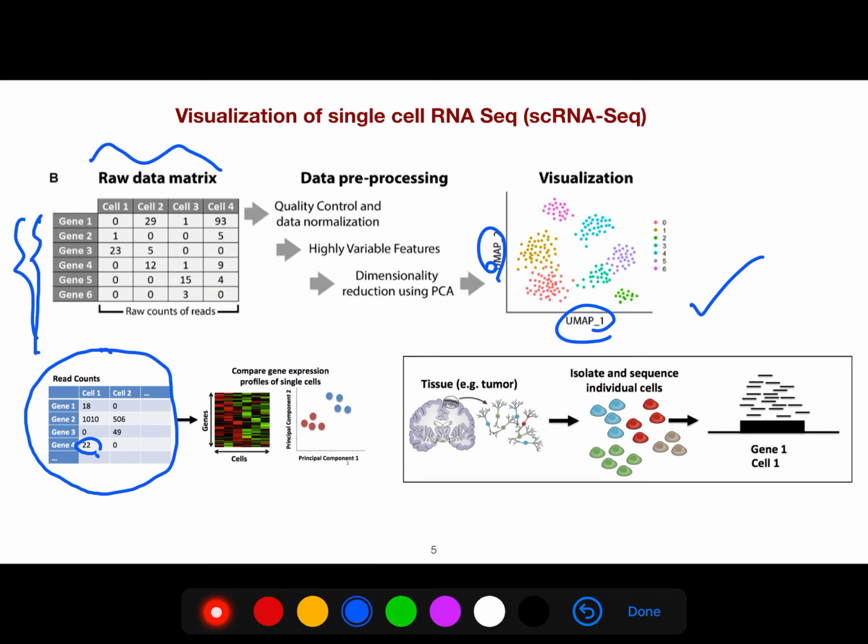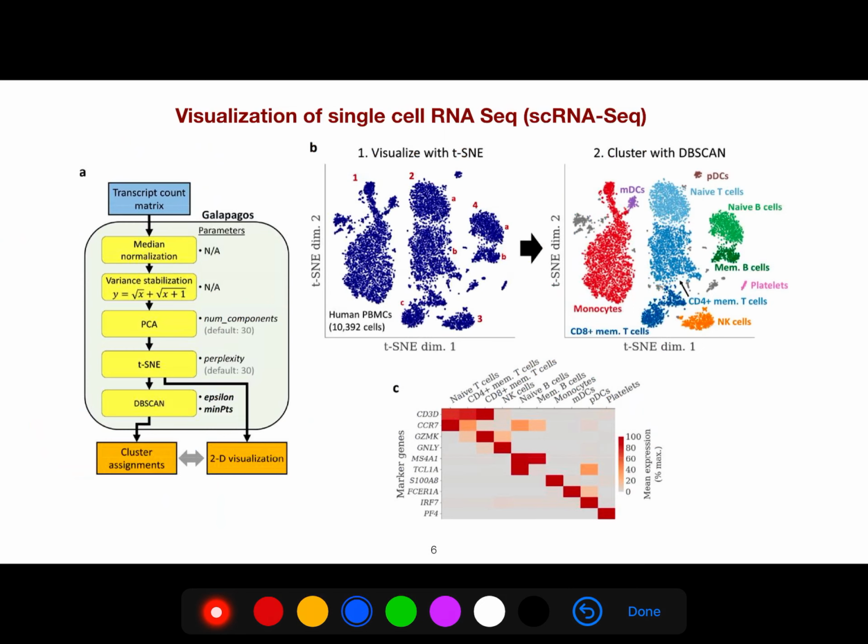For example, in Netflix, you have lots of movies. Instead of genes, you have movies, and instead of many cells, you have some users, some customers that watch these movies. So all of them are the same. People use non-negative matrix factorization and many techniques. All of the techniques of dimensionality reduction could be used. But for our purpose, let's focus on just t-SNE.